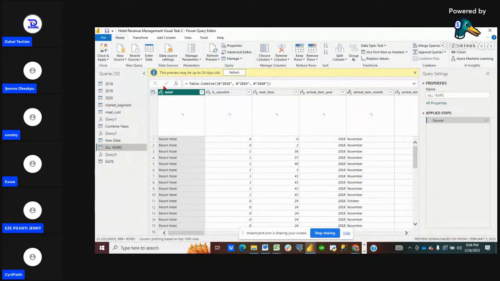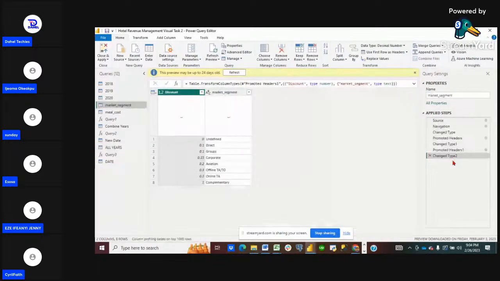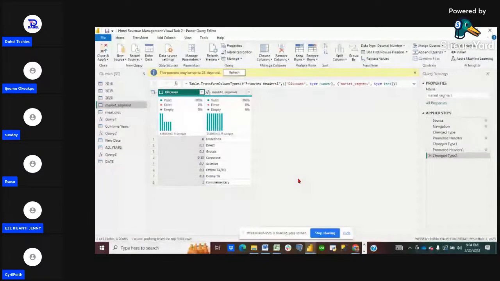If you want to see all the steps you took, you can always come back here and check your applied steps. If there's anything you want to cancel, you can go ahead and click cancel, and it will take you back. It's just like clicking undo. All right. For Microsoft Excel or for Microsoft Word, once you type something and then you undo, save, and exit, you cannot go back and undo again because you have already saved the new work. True or false?